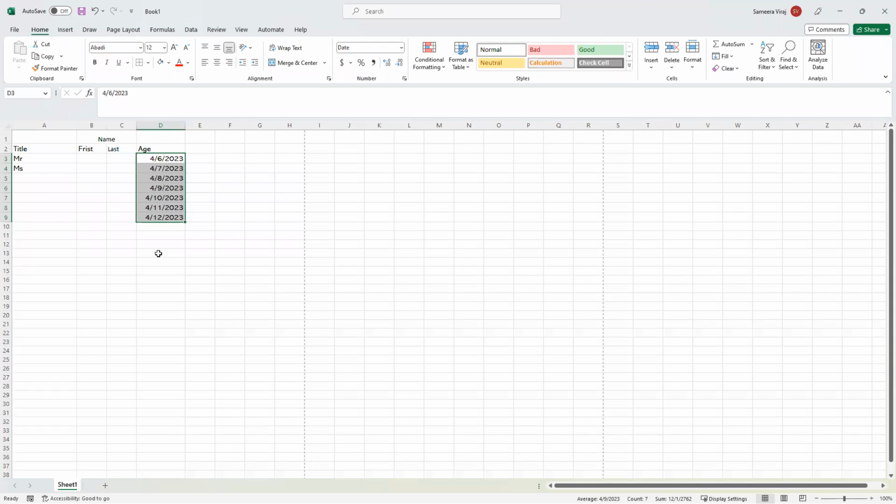So I used the autofill handle to fill this data, right? So it has increased the month, right? Is that true? It has increased the month. Huh? No, it is not true.